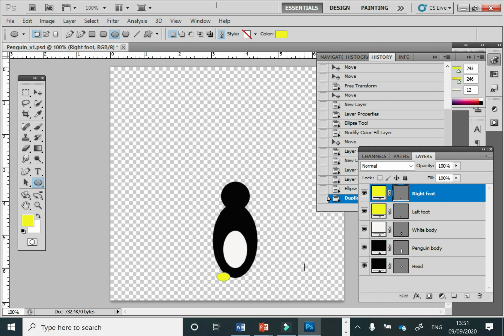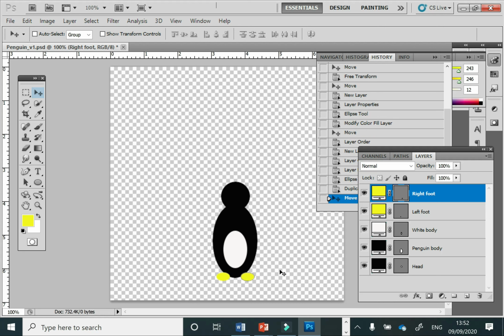And you might think, well, hang on a minute, I can't actually see it on the document. It's giving me the new layer, but it's not there. That's not quite true. It is there, it's just placed it exactly on top of the left foot because, of course, you made that duplicate. So all you have to do is use the move tool, go to your left foot, and if you move that, you'll see magically underneath, there's your original left foot, and then you simply move your right foot over to the right hand side.